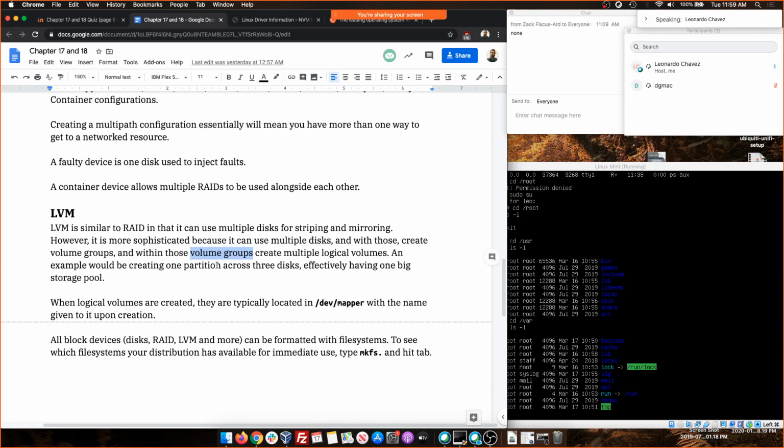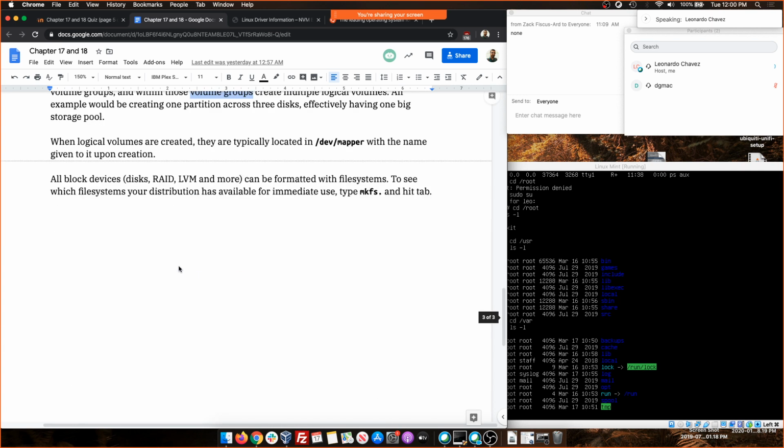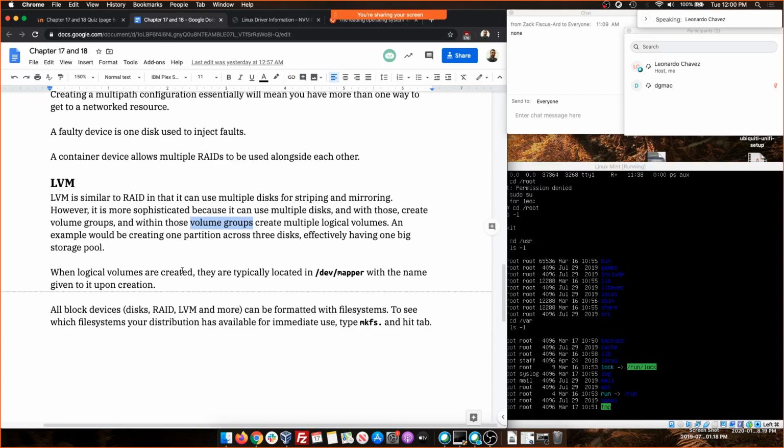So LV, logical volumes. What this really allows you to do is use multiple disks to create multiple partitions. Or, as we did with linear up here in RAID, you can have 5 different disks all in one volume group with one big logical volume across all of them. So this essentially allows it to use multiple disks in a bunch of different ways. And you can do striping and mirroring and all kinds of fun stuff with Logical Volume Manager as well.